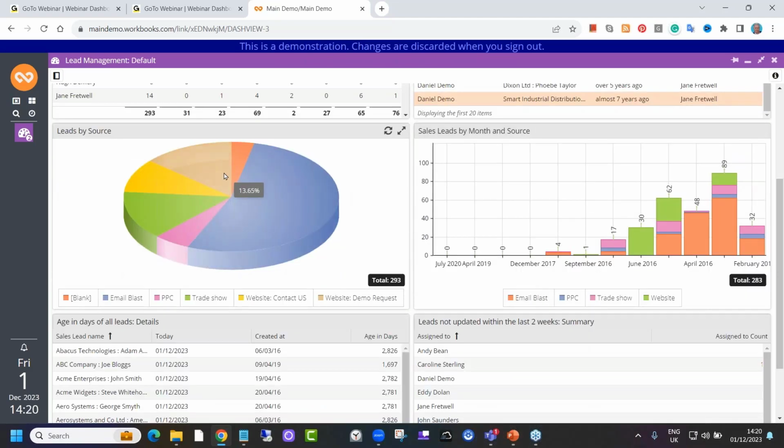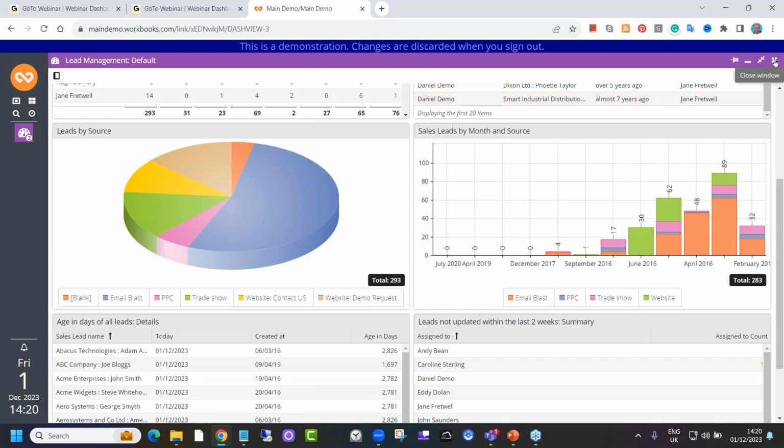Leads by source, quite a common one. So how many leads are we getting from the website? Referrals from suppliers, cold calling, exhibitions, pay-per-click as well. Your Google ads, we link to that. You want to know where your business is coming in.